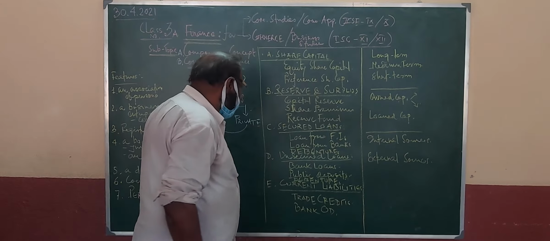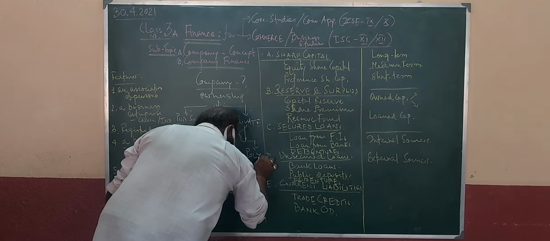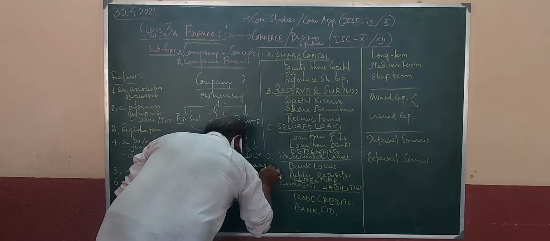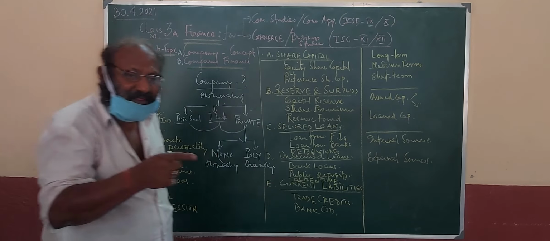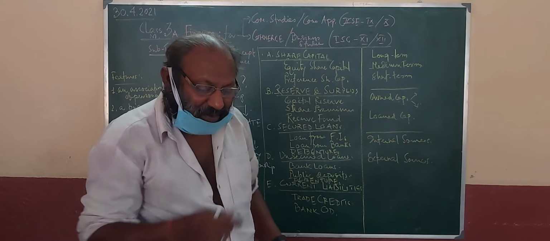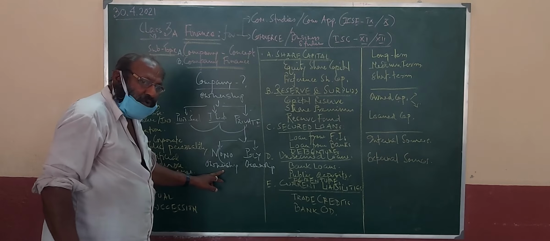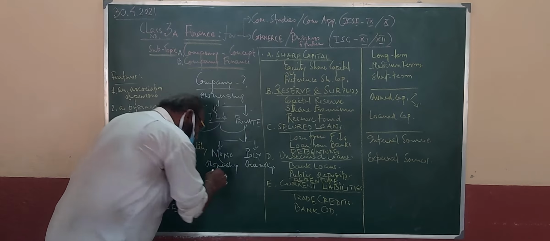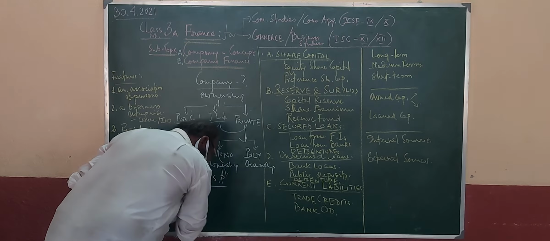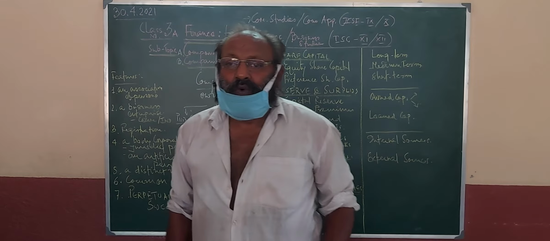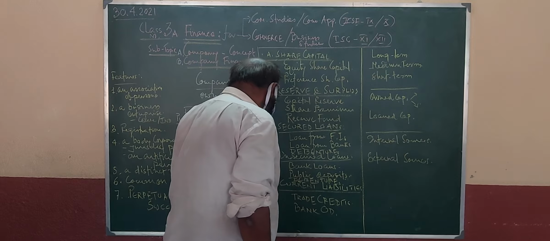Now this private sector may be of two types: mono ownership and poly ownership. Mono means single. Mono ownership refers to an organization that is owned, funded and managed by a single individual. That is known as mono ownership. And the common name of mono ownership is sole proprietorship business. Sole, S-O-L-E, single proprietorship. A business enterprise owned by a single private individual is known as mono ownership.